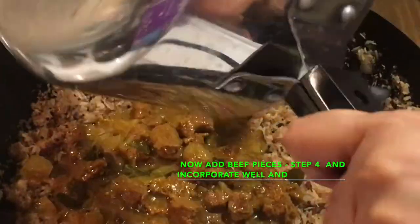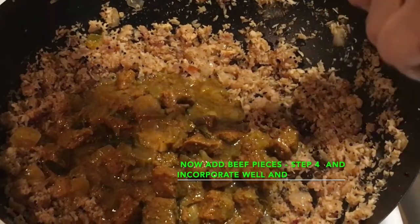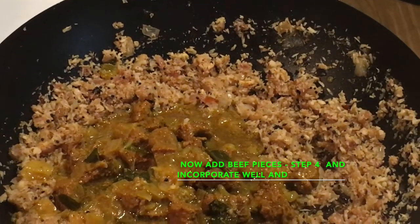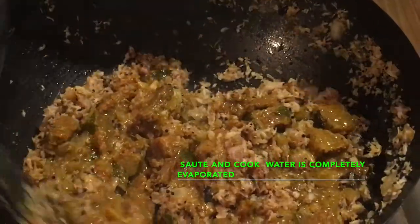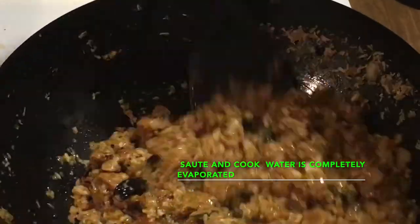Now add beef pieces and its gravy from step 4. Incorporate well. Saute and cook on high flame until water from the beef pieces is completely evaporated.